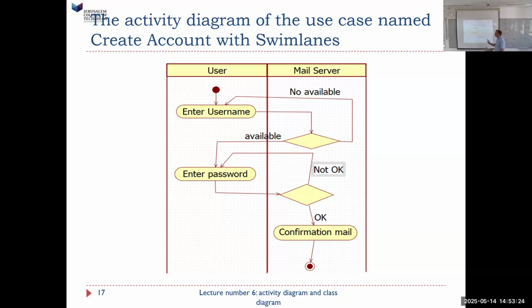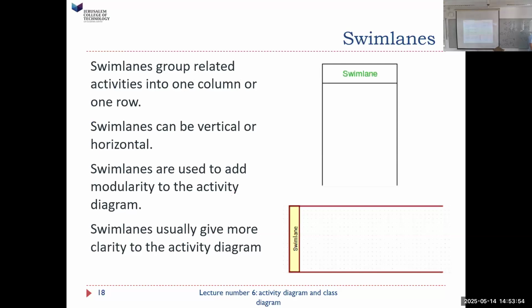This is swim lanes. The same exact diagram, except we pulled it over and we're trying to show what system or class is doing the action. In this case, it's the system called the user, human being, and the system called the mail server. The checking of the username is obviously done by the user, but the checking of the validity of the username is by the mail server. A lot of times it's classes. Which class does what thing? Swim lanes can be horizontal or vertical.